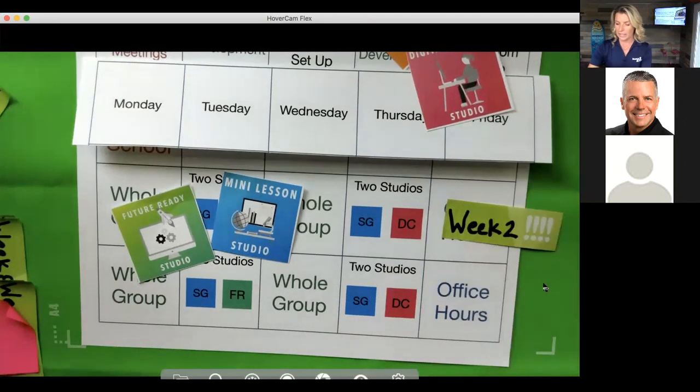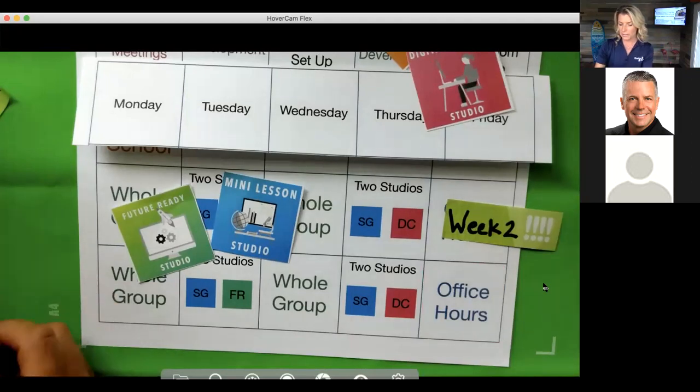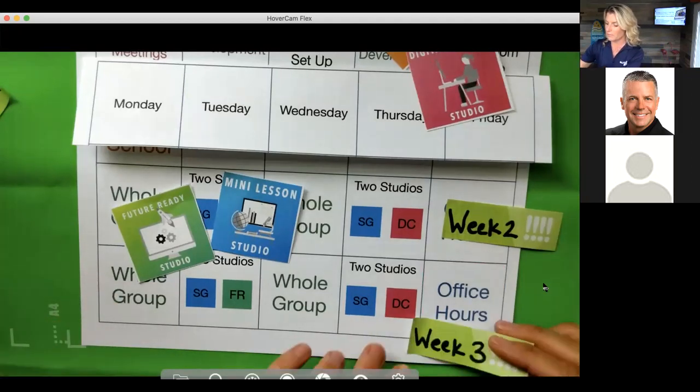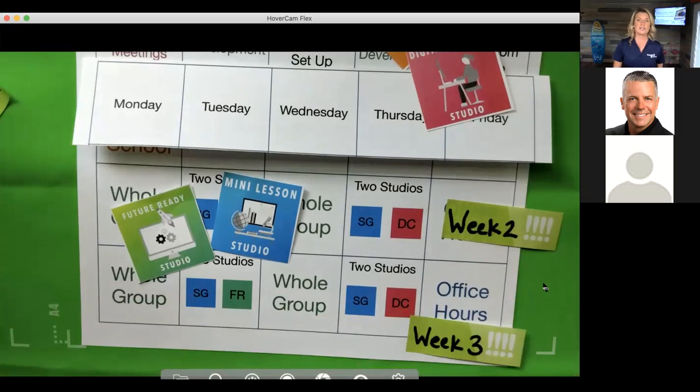So week 3 is going to really mimic what week 2 looked like. This deployment plan that we've set up so far is just training, just getting those students ready and training you to do something different. You're teaching in a different environment. And I don't want to throw that all out there and say, okay, we're going to do 5 different studios, go. No, start with 2 and build up.